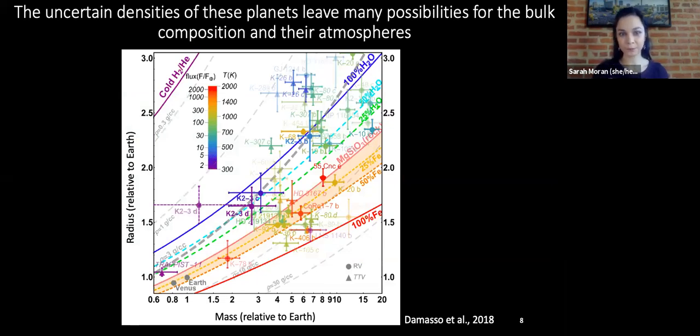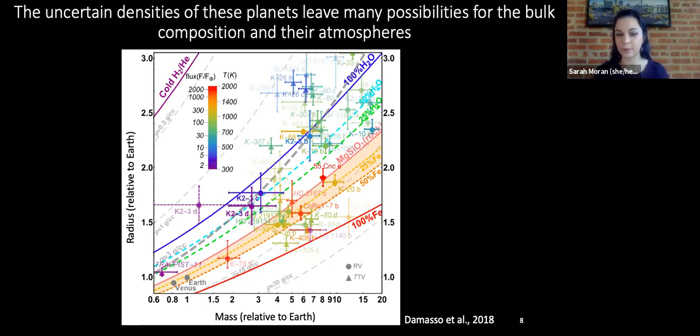that can be challenging. Even more difficult is when we turn to a plot like this, which is, I realize, fairly busy. So I'll break it down for you. On the x-axis, we're looking at mass, and then on the y-axis, we're looking at radius. So this is just a mass-radius diagram. And then the various colors, the solid lines in particular, are very distinct bulk planetary compositions. So on the bottom, we're looking at a completely iron planet. And then on the top, we're looking at a cold hydrogen-helium planet, something like a Jupiter. And in the middle, toward the bottom, we have our familiar terrestrial planets.